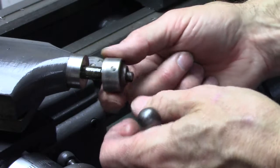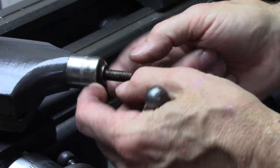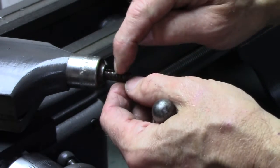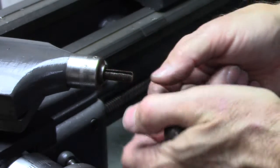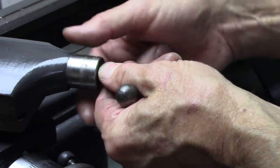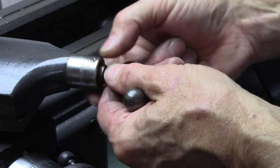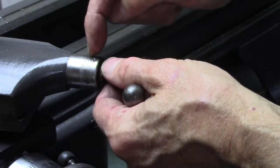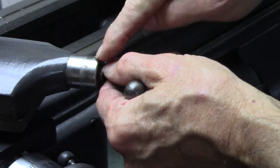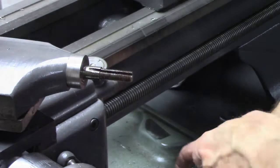But, so what I want to do is I want to create a smooth sleeve for that right there. And then I'm going to drill a small set screw hole in it and then lock it into the keyway. That way I can make a dial to fit over the top that will slide on it. Hopefully I can offset, make the set screw off center enough to where the set screw that attaches the dial is not hitting the set screw that holds this on. Anyway, I'm making that hub right here.